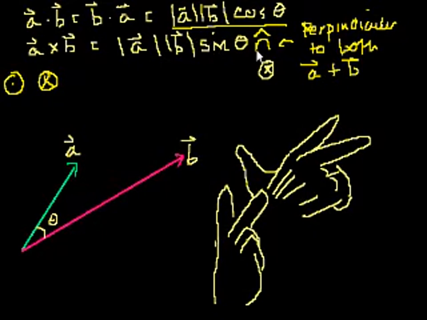So the magnitudes of the cross and the dot product seem pretty close. They both have the magnitudes of both vectors there. Dot product, cosine theta, cross product, sine of theta, but then the huge difference is that the cross product has a direction. It is a different vector that is perpendicular to both of these. Now, let's get the intuition. And if you've watched the videos on the dot and the cross product, hopefully you have a little intuition, but I'll review it because I think it all fits together when you see them with each other.